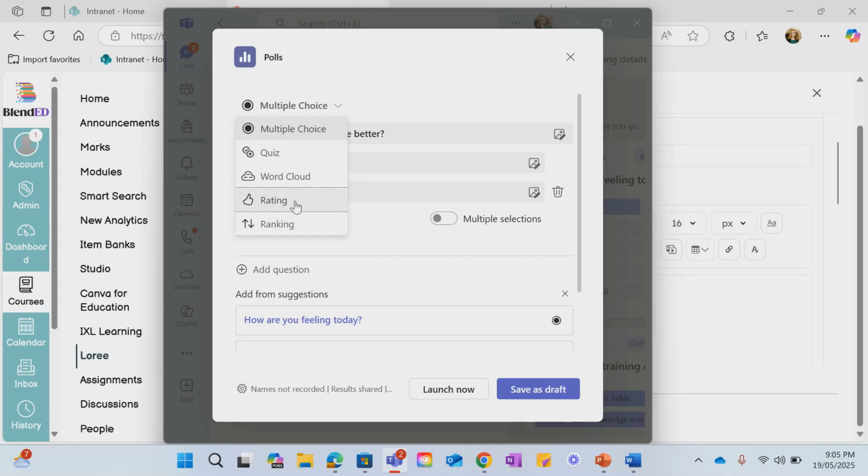Obviously, there's no written one, but it's a really great way to use polls to gain information on whether you might need to go over a concept again, or you might need to review it, or they may already have a great handle on it. Again, you just save as a draft.